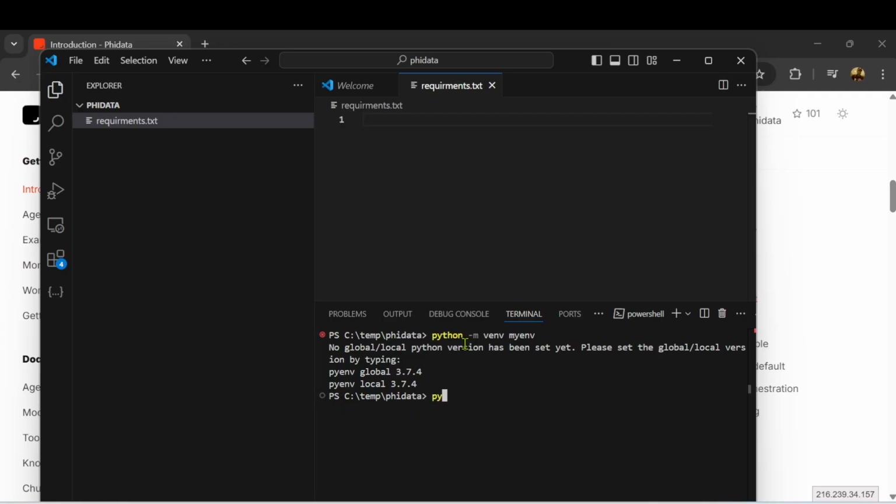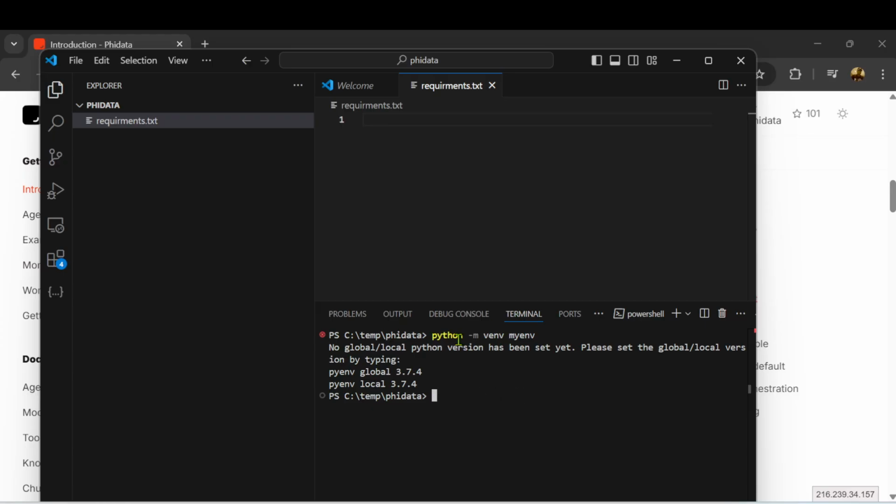I need to set the Python version with pyenv local 3.13.